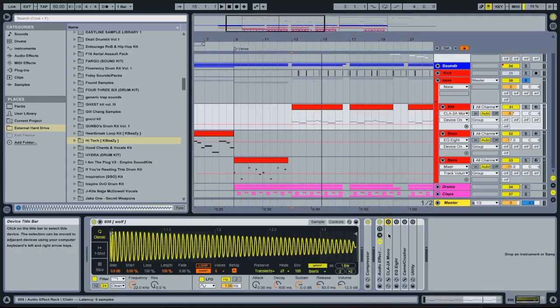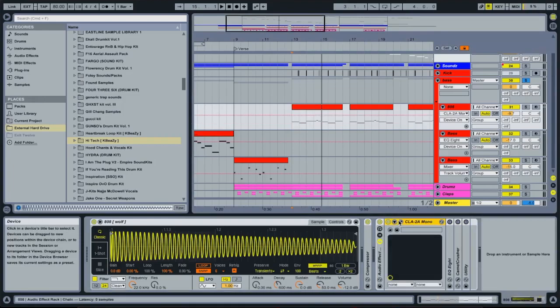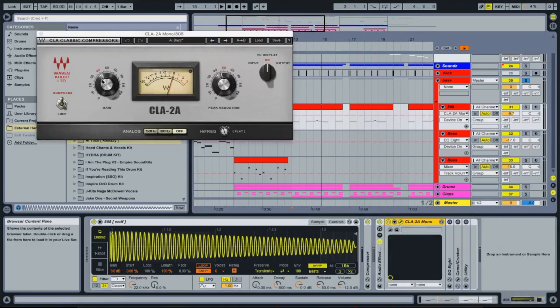So I gave it some body. First I put the CLA-2A on it, boosted the gain to about 40, and I usually bring this around 45, and it just sits perfectly right here. I like to keep it around -5, no more than that, because if you go further, you're kind of taking away from it.